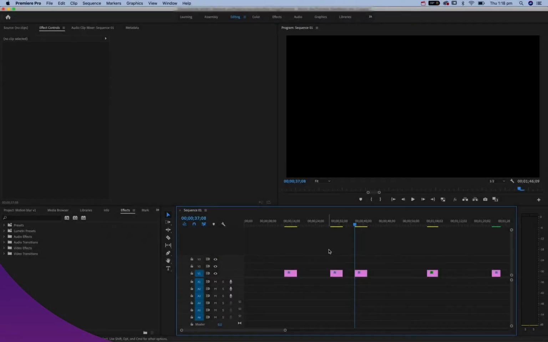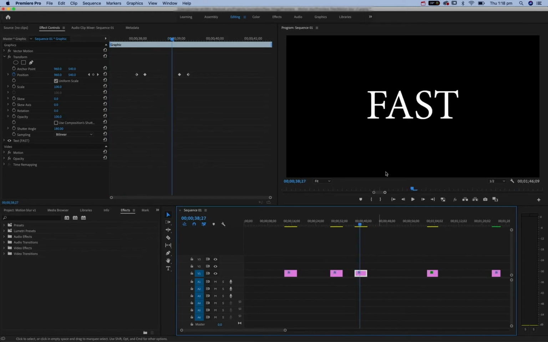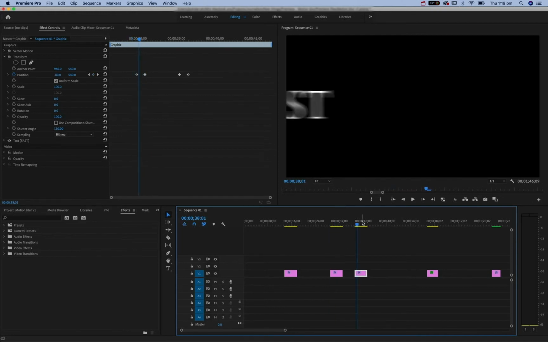In this tutorial, I'll be showing you how to apply motion blur within Premiere Pro. So it'll turn something like this into something like this. And now the difference is subtle. If I navigate and bring the fast lettering in, you'll notice that it's super crisp on each frame. But for this edit, when the filter's applied, there's some motion blur.